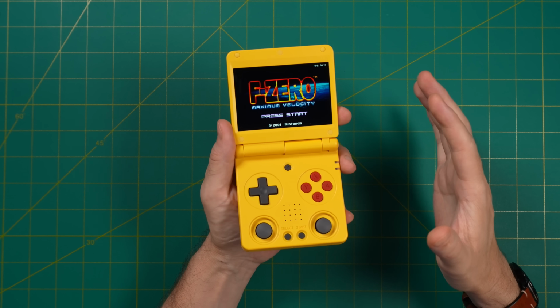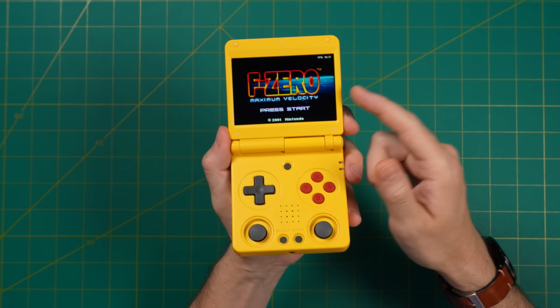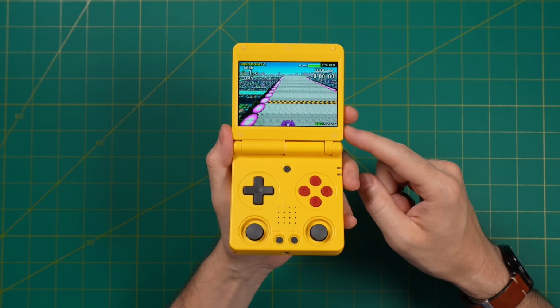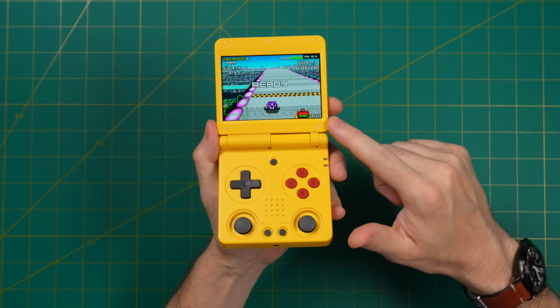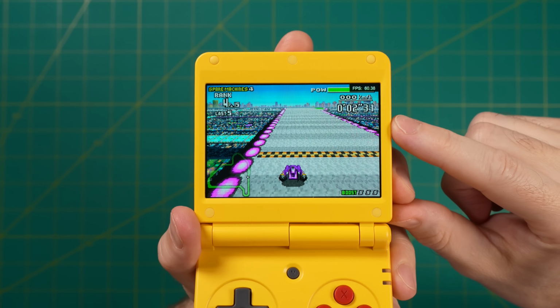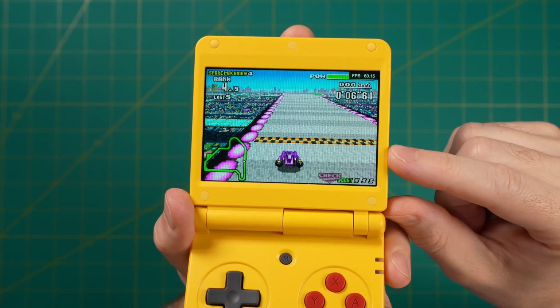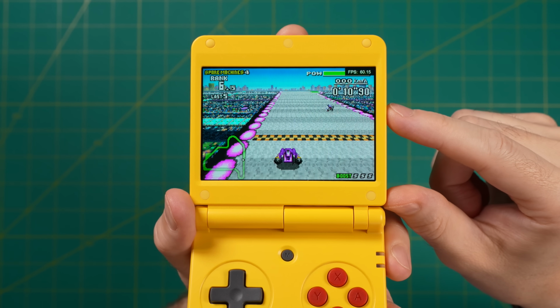And like I mentioned in the intro, I think this is amazing when it comes to Game Boy Advance for many reasons. Let's talk about the screen first. First of all, with a resolution of 720 by 480, this is a 3x integer scale of Game Boy Advance, so it's going to look super sharp and crisp. You can also apply things like LCD grid shaders, like I'm doing right here, to make it look a little bit chunkier too.